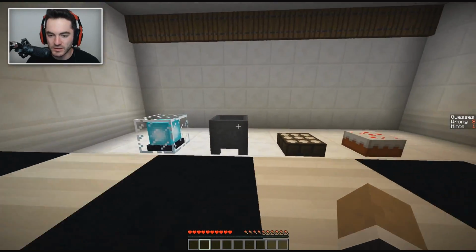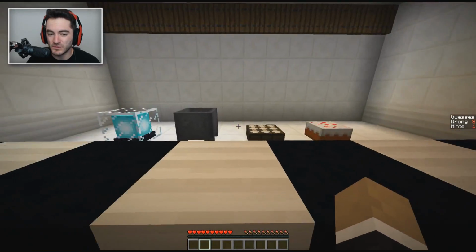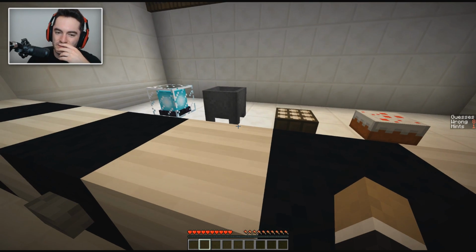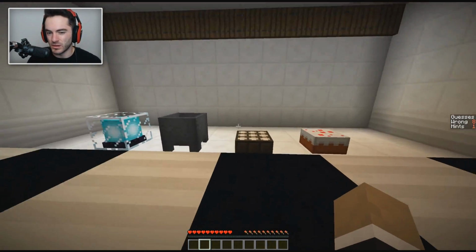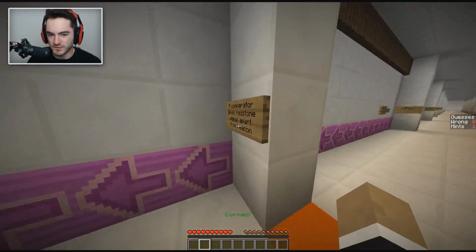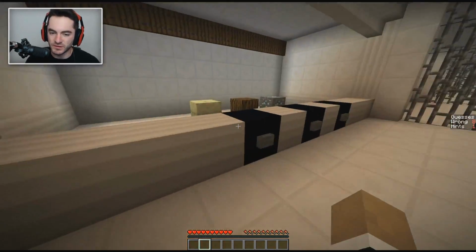We got a beacon, a cauldron, a daylight sensor, and a cake. This has something to do with block states, right? Does a beacon have an on-off state that can be read by a comparator? That's the question. I don't know if the beacon can be read by a comparator. Daylight sensor can, right? Okay, good. Right. Comparator gives redstone signal apart from a bacon. I like it. I know he didn't write bacon. I just like to call it a bacon, okay?